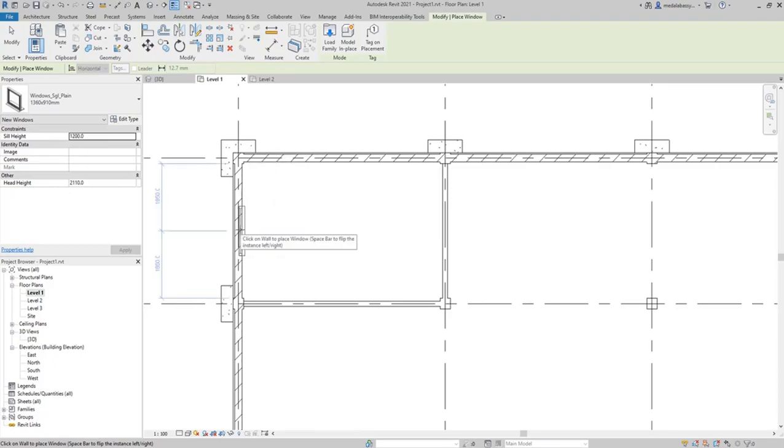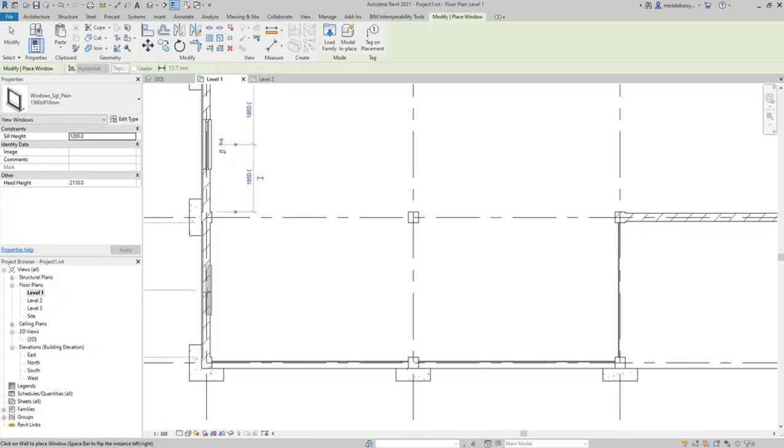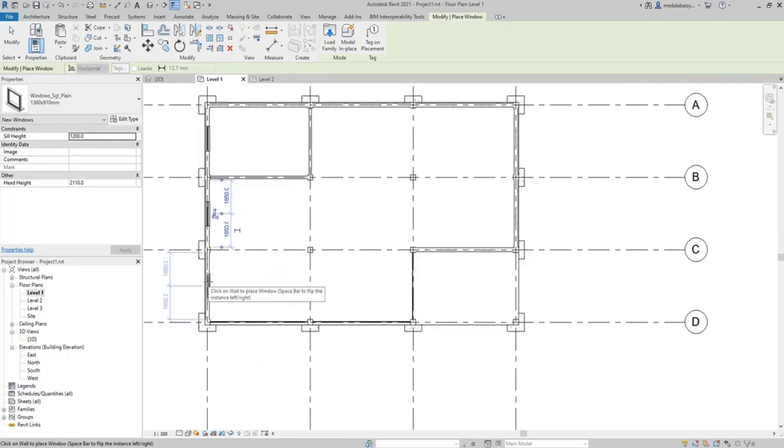We'll keep it that way at the default, and then I'll add the windows for the first level. So we need one here, and the last one.